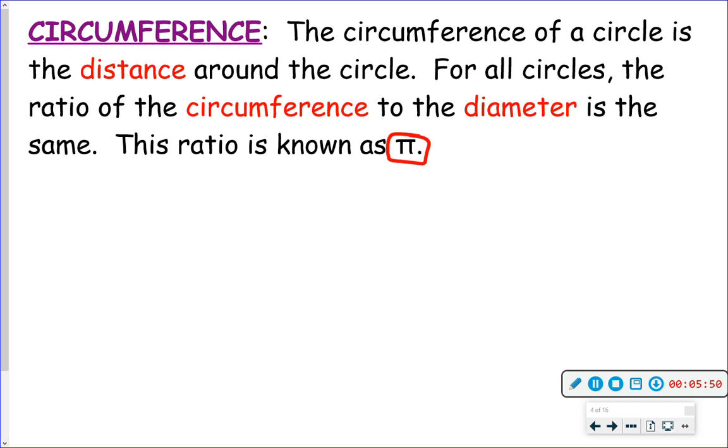So let's talk about pi for a second. I know we all know it's about 3.14, but let's talk about really where the calculations come from. It's not just something some old math dude made up to torture math students. If you take any circle, like my clock, if you have a circular watch, if you have a big circle, I don't care the size of the circle, every single time you divide the circumference by the diameter, regardless of the size of the circle, you end up with approximately 3.14, or pi. That is where the calculation comes from. It's not just some made up random fact, my friends.